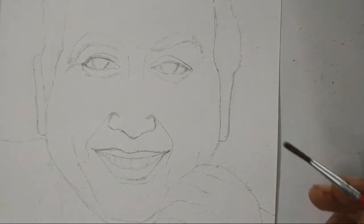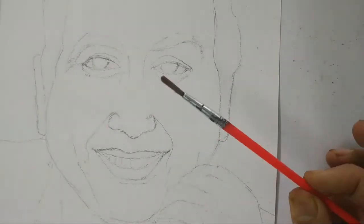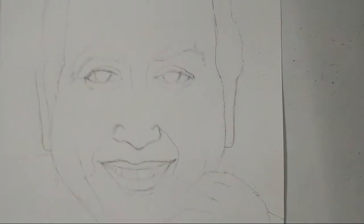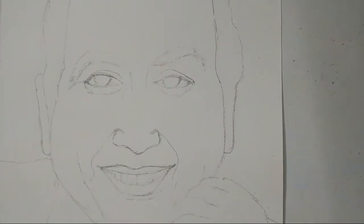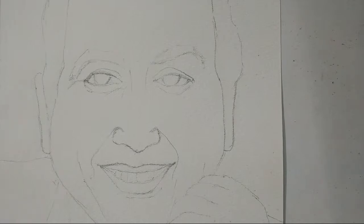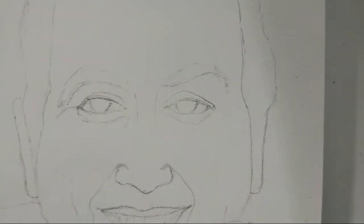Let's start quickly. I am using a normal watercolor round brush and the normal water paints. So when we use any watercolor, then we have to keep few things in mind, that the colors which you use, you have to use water and use the proportion of water as more, and try not to use too much of the color. So I'll be starting from the eyes of this.